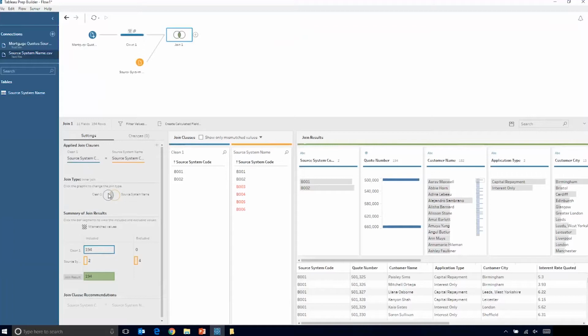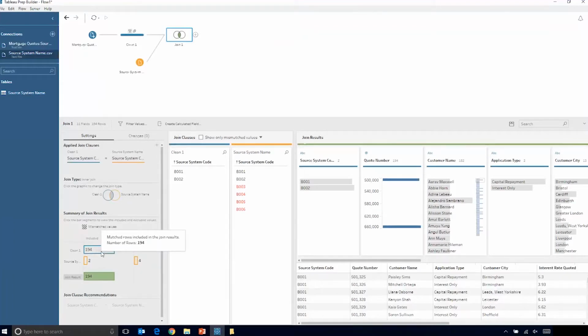If you see here at the bottom left, it specifies the type of join, and you can interact with this little Venn diagram to change the type of the join. So you don't have to explain to the user what an inner join is. It very visually tells you what it is. It also gives you a summary, and this is something that's quite unique to this tool. It tells you how many records have joined in from each of the sources, and how many records have been excluded. In our case, the join looks pretty good.